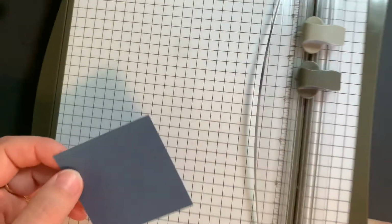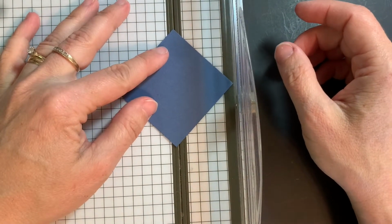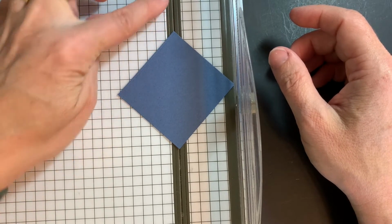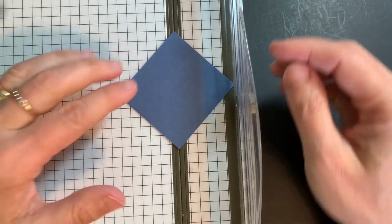Now we need to create our triangle corner. So we have a piece here of Misty Moonlight. It's 2 1/4 by 2 1/4. And I'm gonna bring in my paper trimmer for this. You want to place this in the paper trimmer so that the corners of the paper are right in this groove. See how I've lined that up corner to corner.